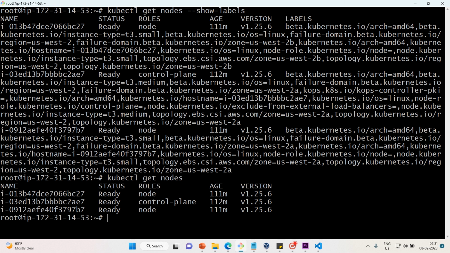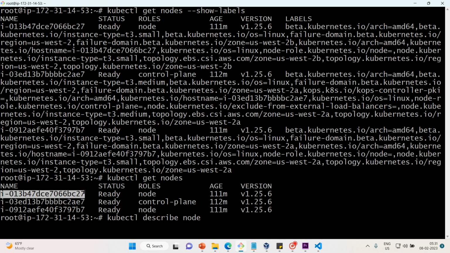Now we're gonna describe this to get the complete details about the node. Let me say kubectl describe node, and I'll copy that. The first one, it's a working node.